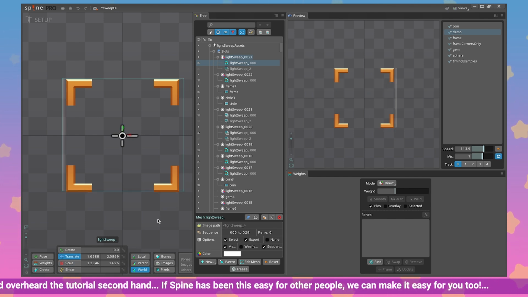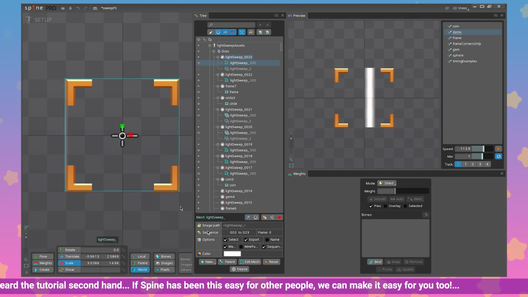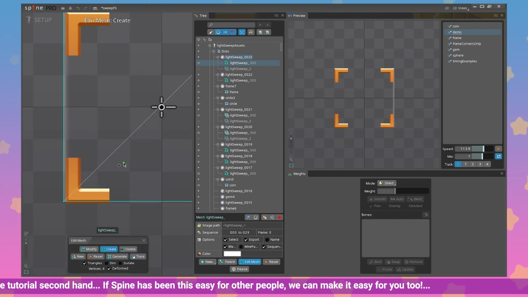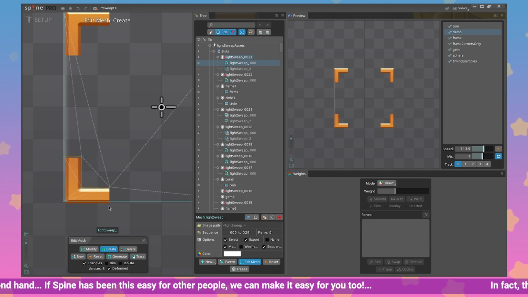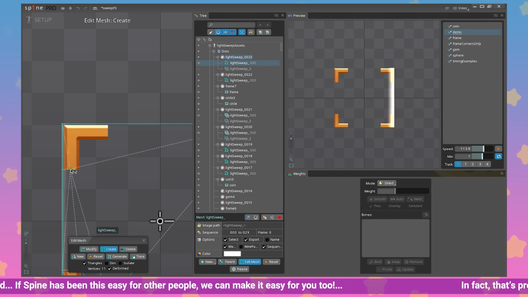We can do a similar thing with the coin, where we would create a traced mesh.